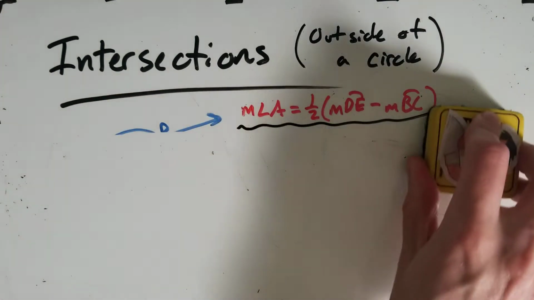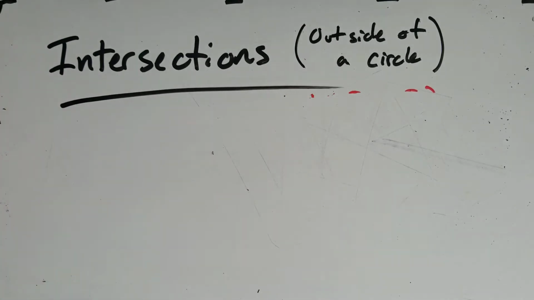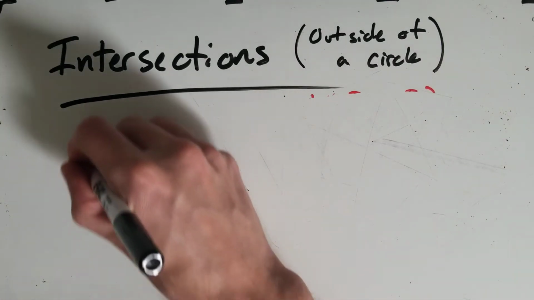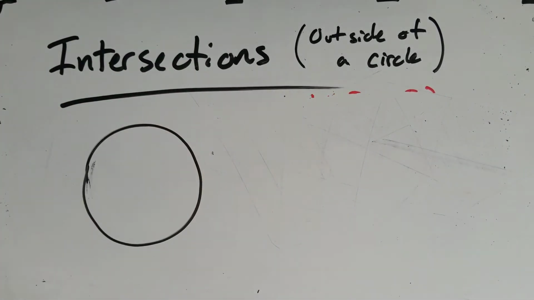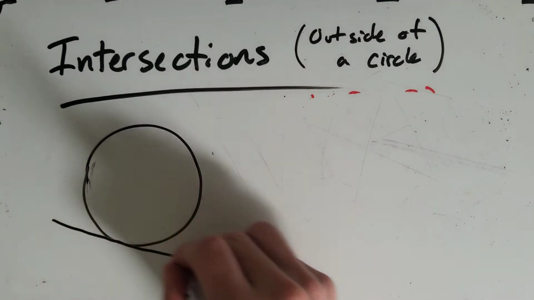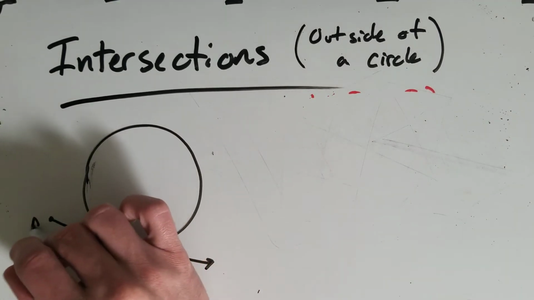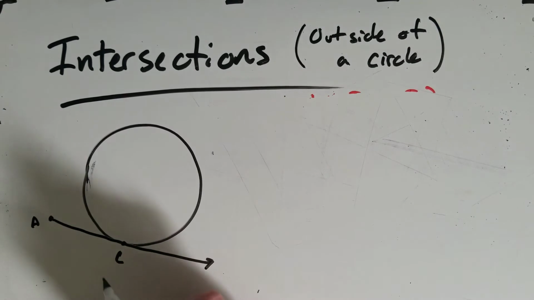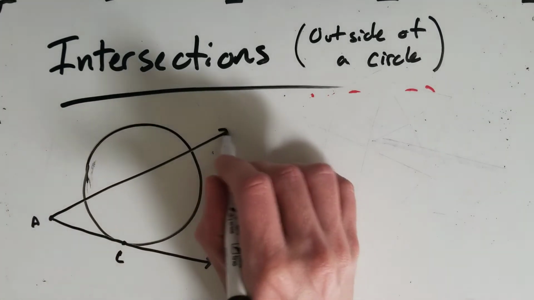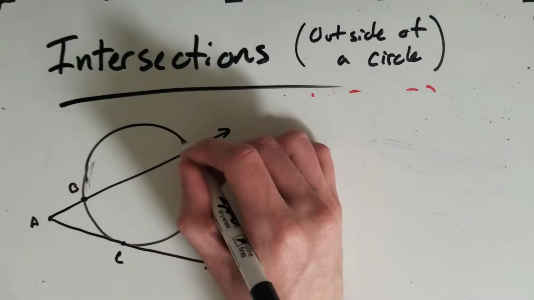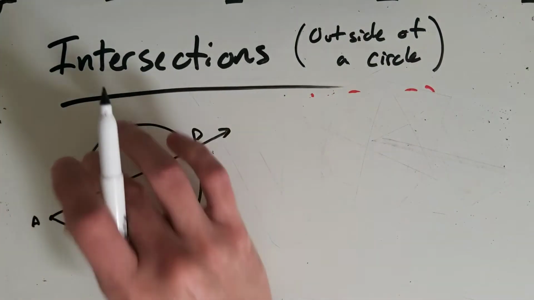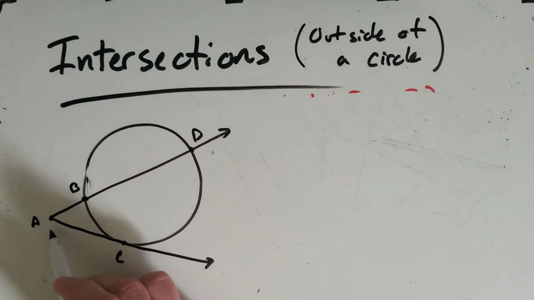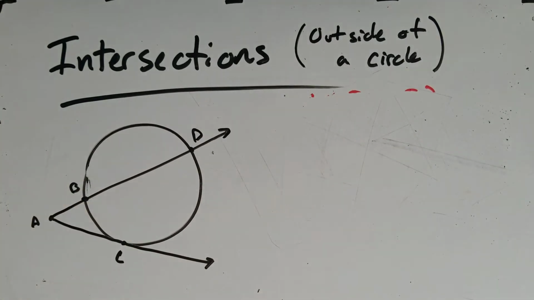On to our next scenario. Same theorem, just instead of having two secants, this one we'll look into if we have a secant and a tangent. So if we have something like this. If we have, so here's our tangent, it'll be AC, and then we're going to go like this. We'll have B, we'll have D, and this is saying now we have a tangent and a secant. They intersect outside the exterior of the circle here.